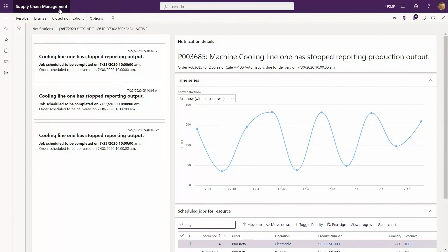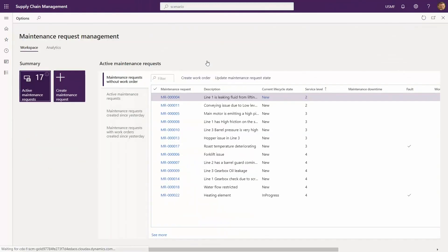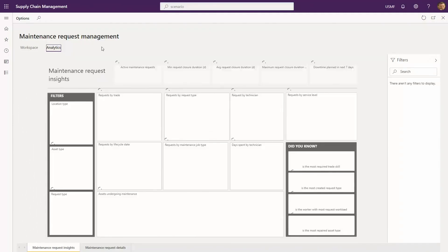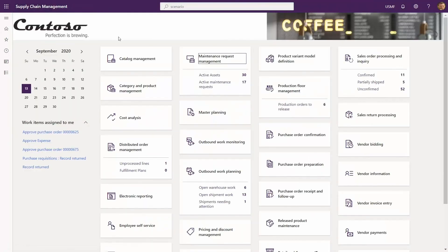At the same time we can automate the generation of a maintenance request to send a maintenance engineer to investigate. From a maintenance manager's perspective, we can drive analytics and insights around what's happening with our equipment to keep everything proactively up and working at optimum level. Here I'm bringing up a Power BI dashboard embedded within the solution, driving insights to me as a maintenance manager. I can see that Sharon is spending a lot of time on cooling lines, so we know we need to put more energy into managing and adjusting the maintenance schedules around that.